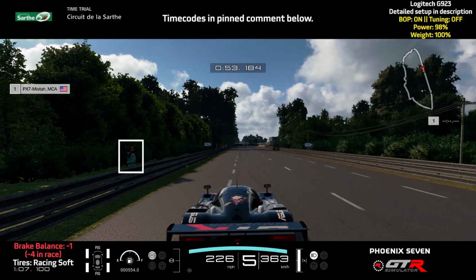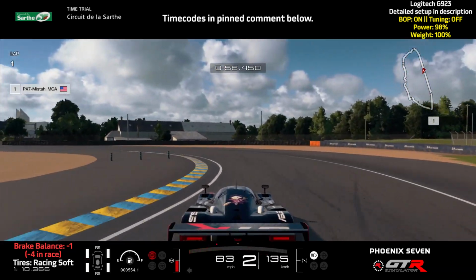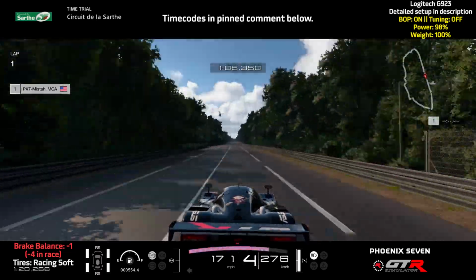Now let's fast forward through this, bring yourself to the left, look for a photographer that is hanging out in between the 200 and the 100 meter mark. Brake just before you pass him, then gently ease off of the brakes, get the car pointing where you want to go, and carefully start to accelerate. Now let's go ahead and fast forward through this again.